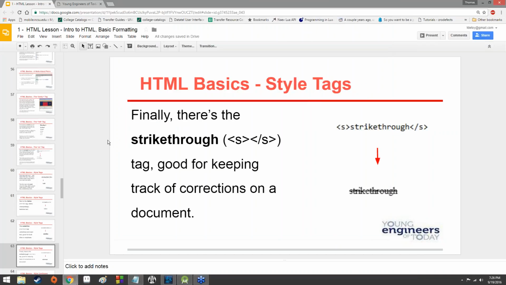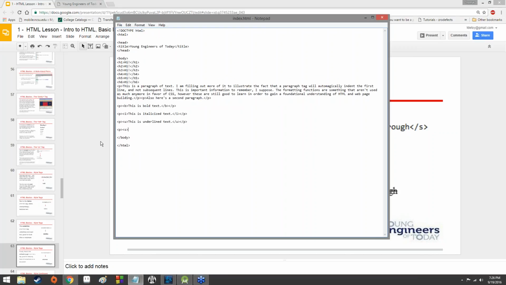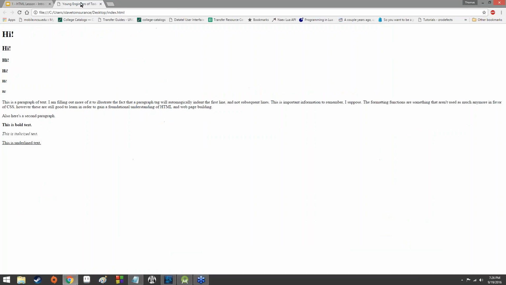Because you're not really going to be able to edit somebody's HTML page or HTML file on the fly. Like if they want you to look at their web page and you want to make corrections to it, it would be nice to use strikethrough in order to show them what you've changed about the page. But that's kind of the extent of it. And most of the time, you're not going to be editing somebody's HTML file directly. You might be prototyping changes and stuff like that, which you can do through a browser.